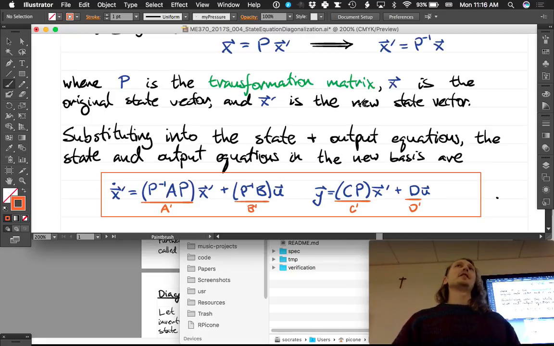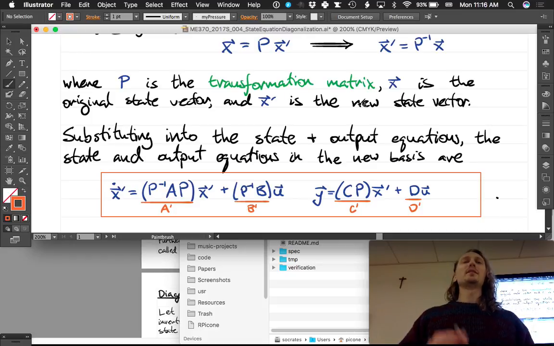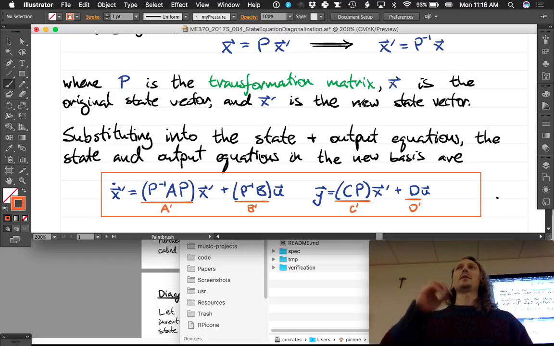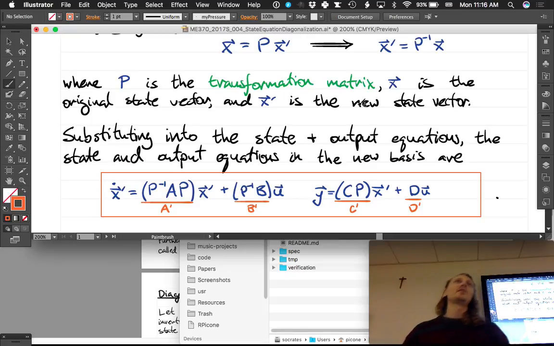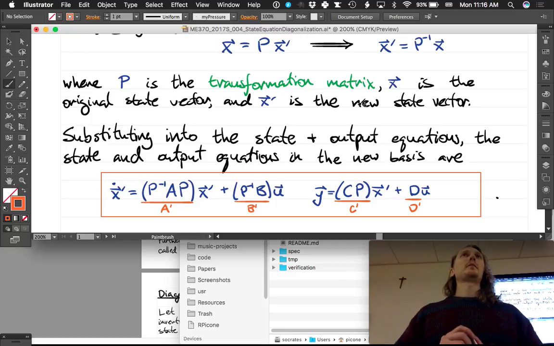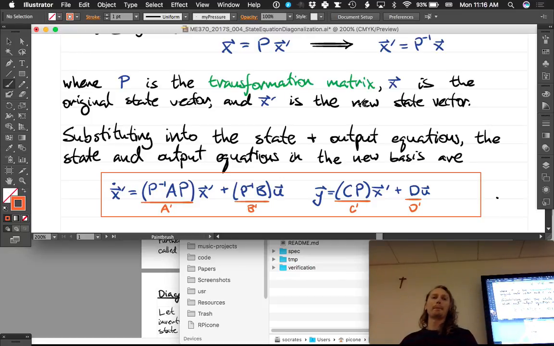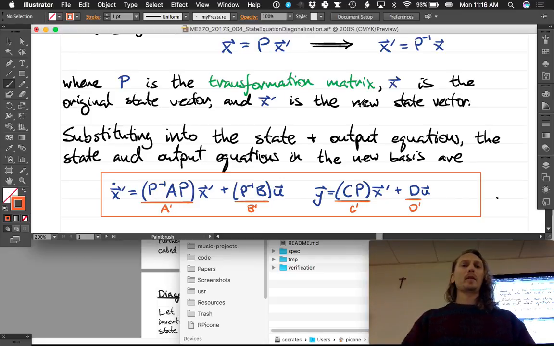And that's actually what the next step is, to choose a very specific transformation matrix P. That very specific one is going to help us to diagonalize the system and find a really nice way to get the state transition matrix. That's just like identifying other variables that aren't stated in the problem, for example. This P matrix is helping you define other variables. Yeah, it would just let you state the problem differently.